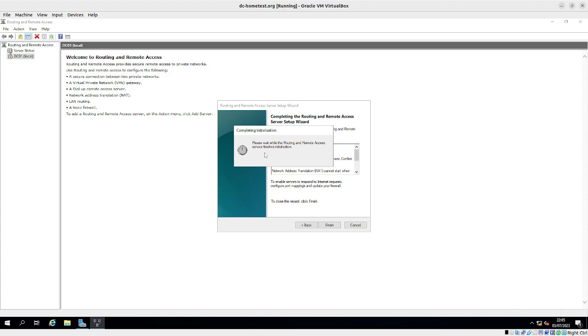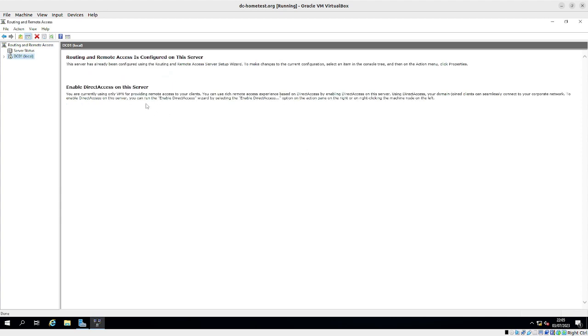It's going to take a few seconds just to configure and set it all up. And once it's done, we just give it a double check. Now we can see here there's a green arrow. It turns from a red X to a green arrow already. And now we can see this is our configuration. If I make it a bit bigger. So the next thing we're going to do is move on to our.